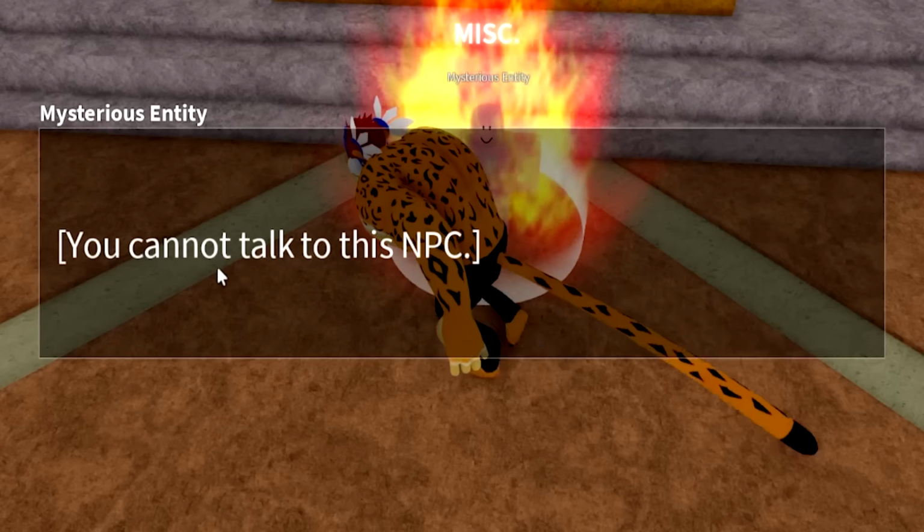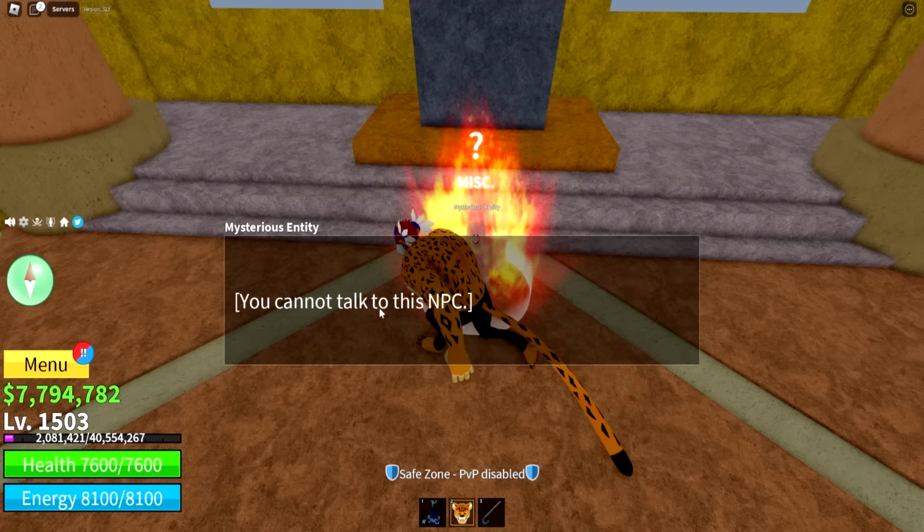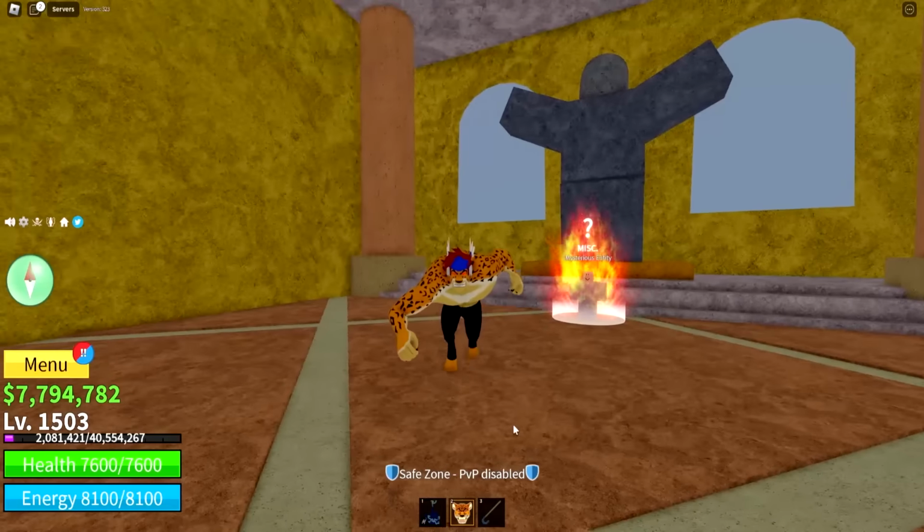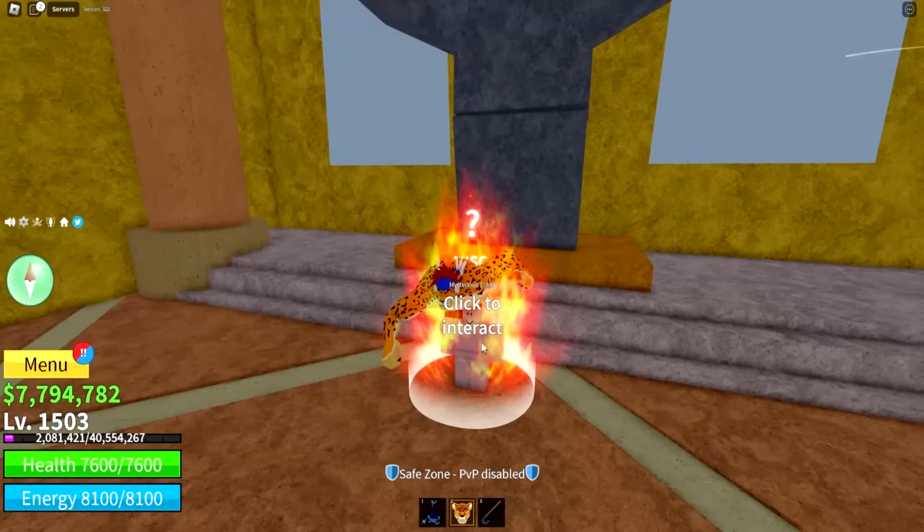Ascension. Take me back. Okay, Ascension. Come on, come on. Let's go. Ascension. Yeah. Wait, what? You cannot talk to this NPC. Wait, huh? So I did all this for nothing? Wait, you're telling me I did all this for nothing?